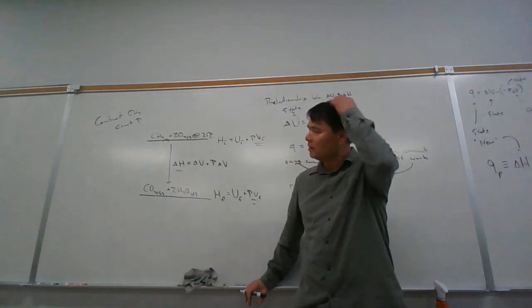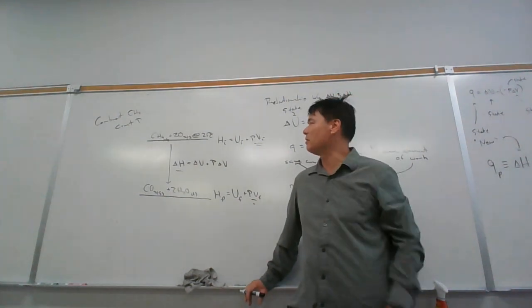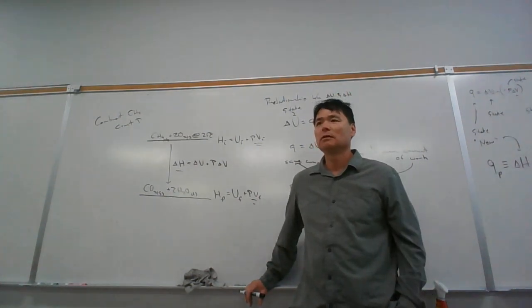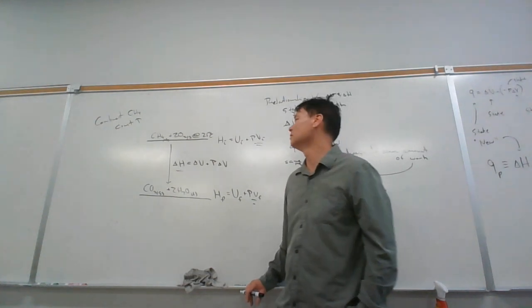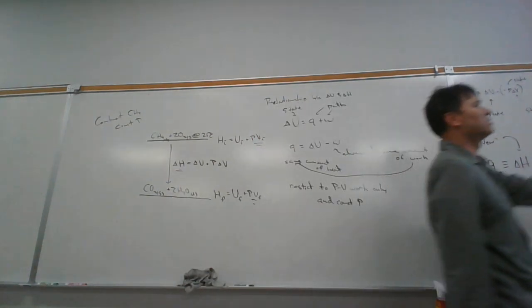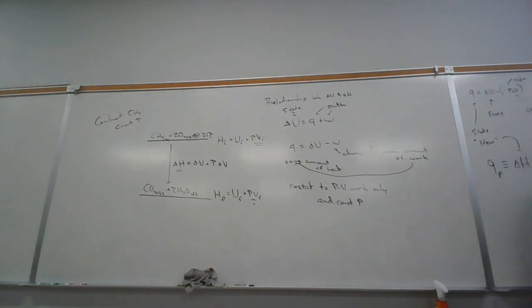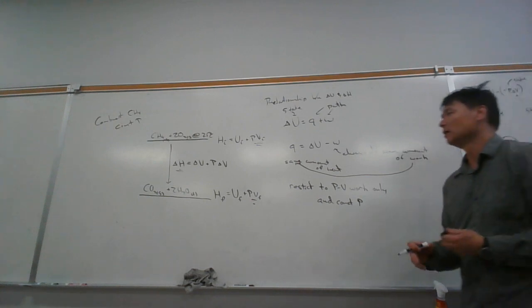And since we burn, what do you think we do most? Do things under constant volume or under constant pressure? We do things under constant pressure the most. So most of these combustion numbers here are delta H's, not delta U's. But are we sure? I'm just assuming that they're doing that, but I'm not 100% sure. So I wouldn't necessarily trust these combustion numbers until I knew, is that delta U or is that a delta H? Because I'm going to get more or less heat depending on if I do it under constant pressure or constant volume. And so I need to be aware of that here.